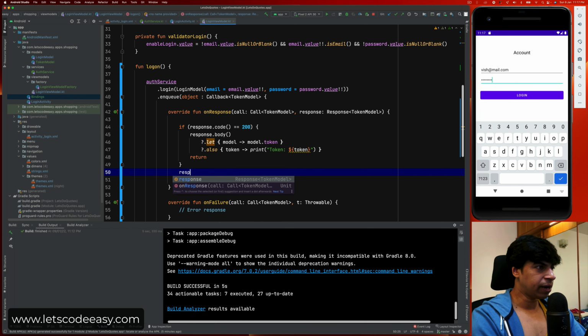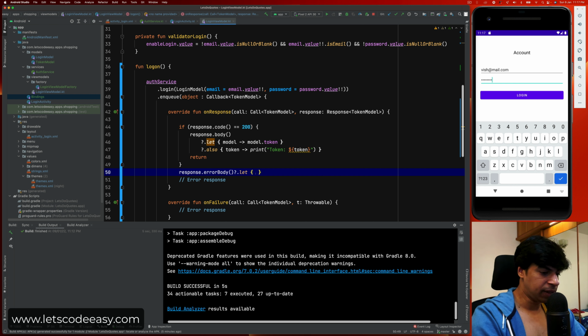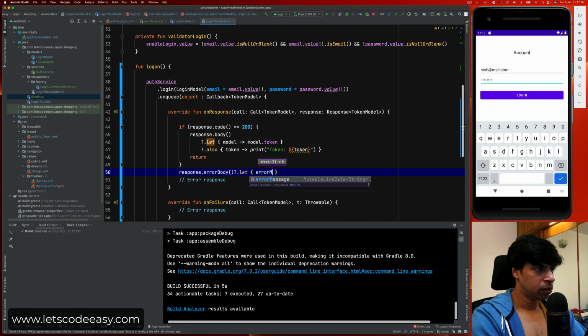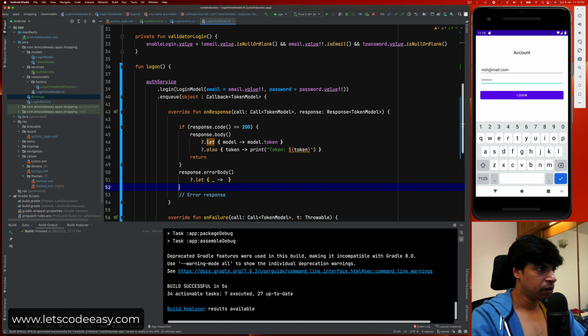So if there is an error, I can say error body and again apply a let on it so that I get the error message. And then I can maybe print that one as well. So error message as soon as I receive it, maybe I'll just keep it empty for the time being and then do the also part, because that's where the printing has to happen.